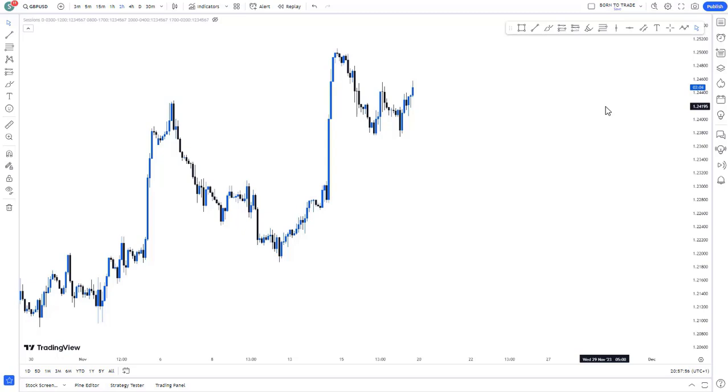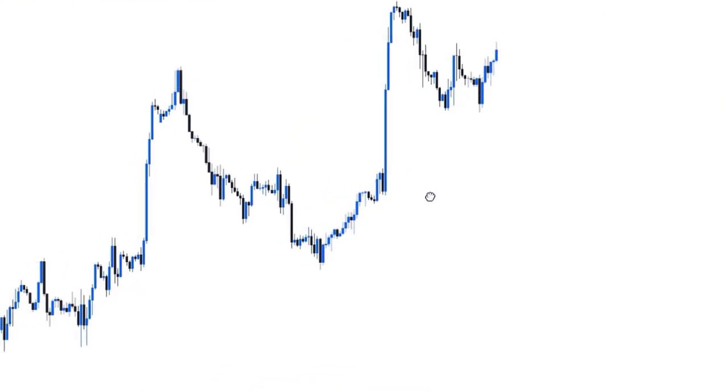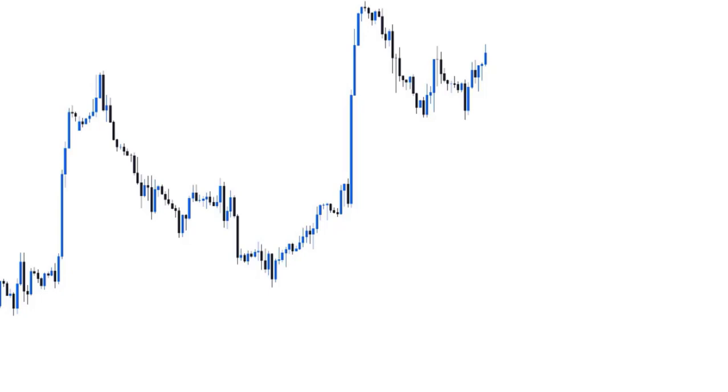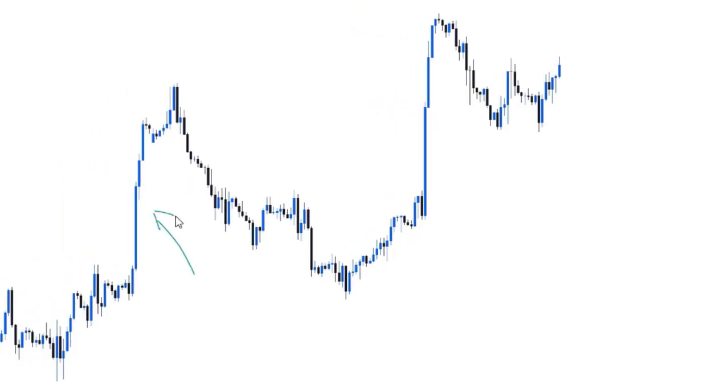So understanding structure means that you're already heading in the right direction and you're on your way to being a profitable, consistent trader. Another thing you should keep in mind is that you cannot catch all the moves, just like the moves we have right here. You can catch a few pips here, and the same goes for the move over here. You can't catch the whole moves. So understanding structure is very important, and once you understand structure, you can become an independent trader.